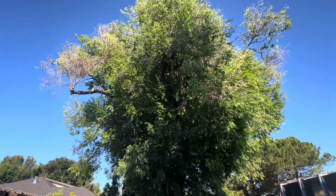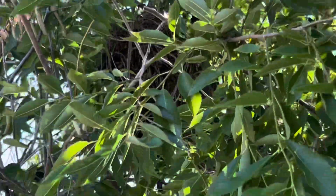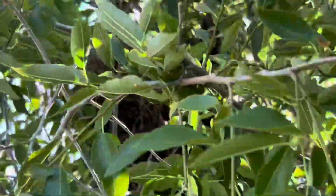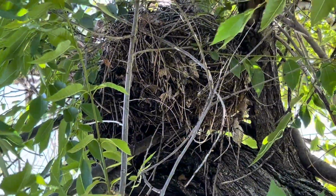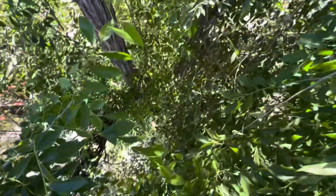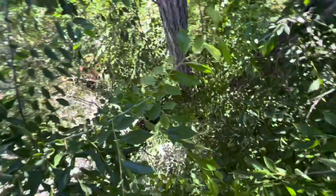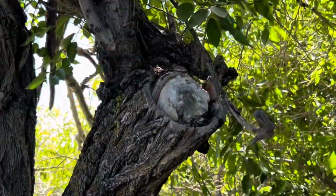And finally, to wrap this video up, we had a Siberian elm. This is a big, ugly tree that was loaded with problems. One of the biggest problems is the squirrels were chewing on the branches everywhere. So the tree was full of these damaged limbs, and some of them were completely dead, some of them almost dead. So we had a lot of weight reduction to do on this tree because they started losing big limbs. I used the bucket for a lot of it. We got up in the tree, and everywhere I looked, it was a basket case tree to begin with.